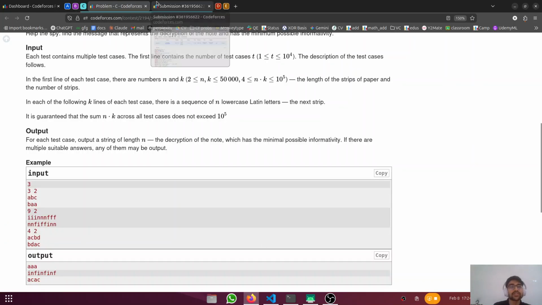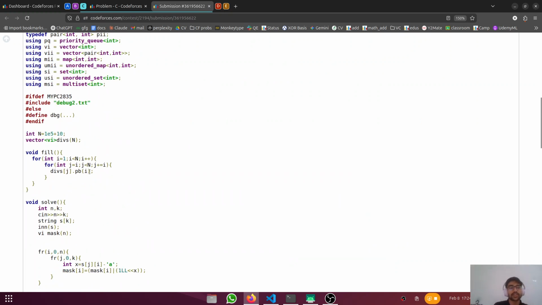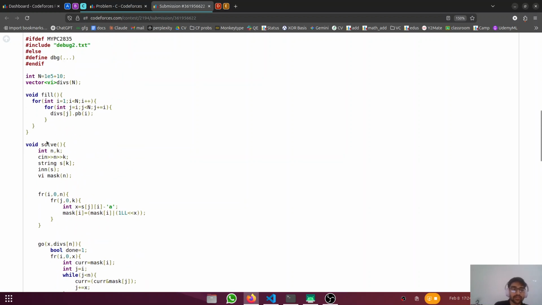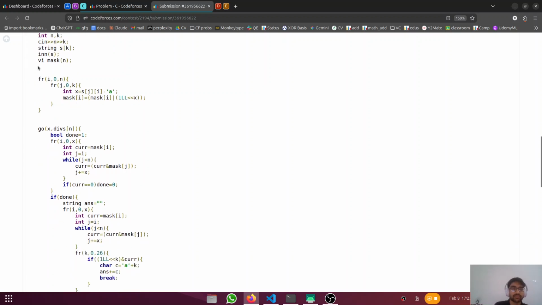I'll explain this with the code. So initially, I have pre-computed all the divisors up to 1e5. Coming to the input, I am taking n and k, and also I am taking k strings as input. Here I have created an array of strings and I am taking that as input.